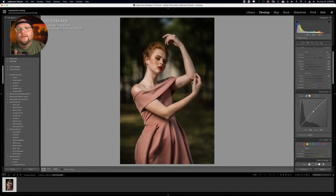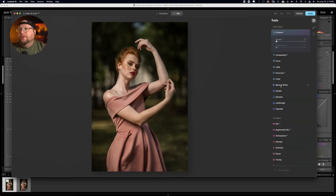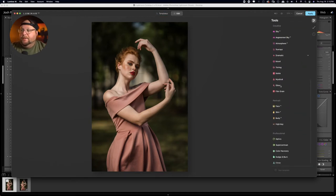And we'll wait for this to load, and we'll edit this in Luminar AI. So we are now in Luminar AI, and I'm not going to do any of these templates or essentials or anything like that. We're just going to hit Edit. Now, this is an older version. I haven't updated Luminar AI yet, so don't yell at me.